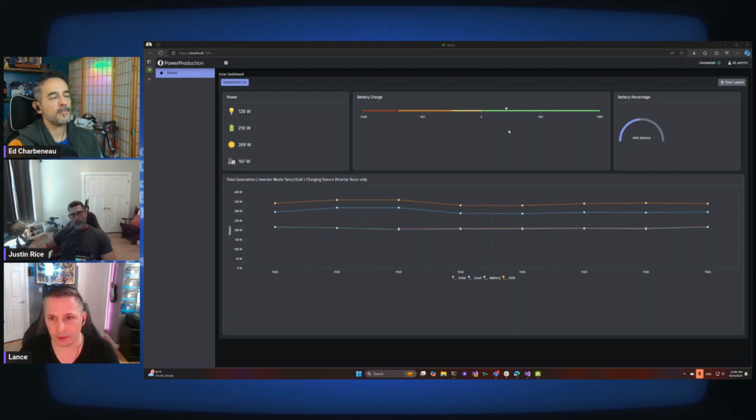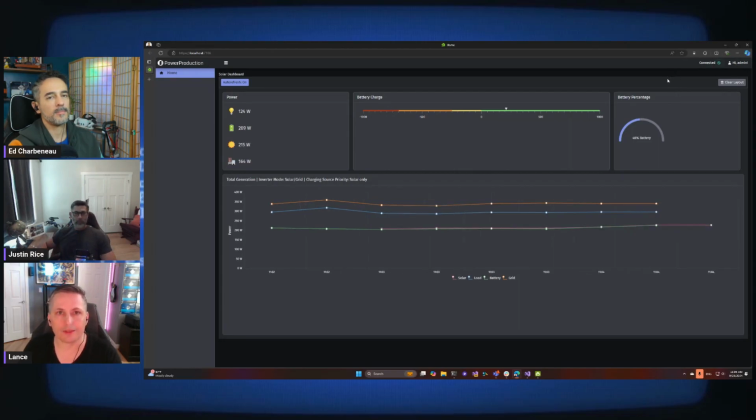What we did between last week and this week is we put a little connected logo at that top right corner there. So that tells the user, no matter what page they're on, they can see that the MQTT broker is actually connected to the device itself. That's independent of any particular UI. What we're looking at now is the homepage.